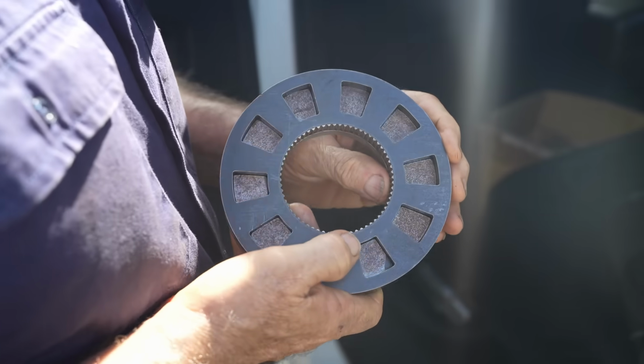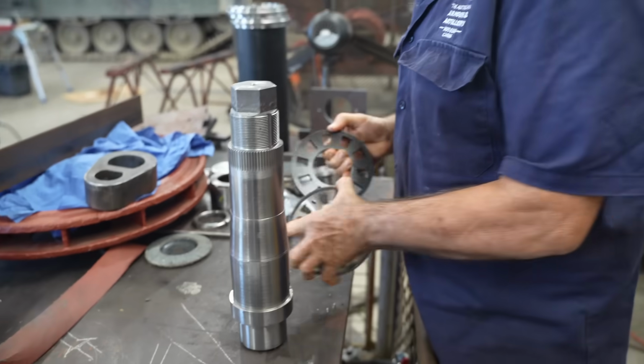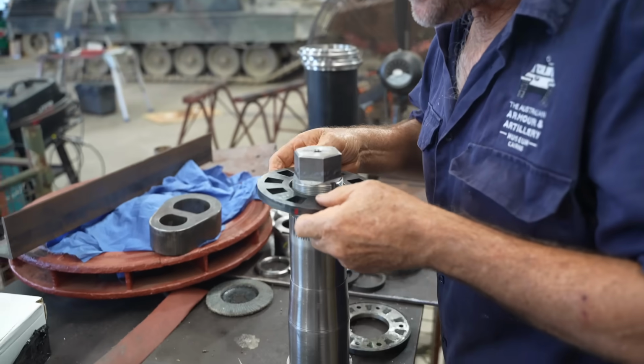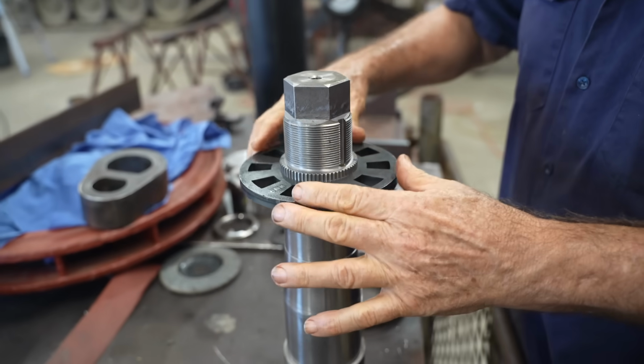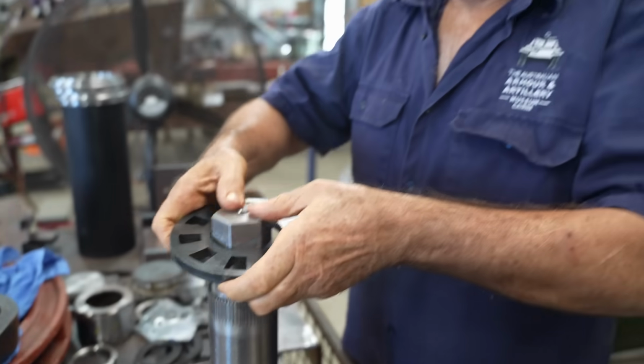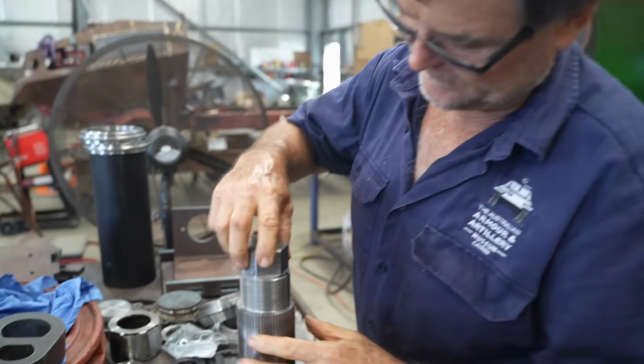I marvel at some of this, how some of these blokes do this stuff, eh? Looking good, Daryl? Yeah, well, mate, I'm wrapped at it. Oh, look at that. Nice. Brilliant. Yeah, we've got our hex shape at the end.